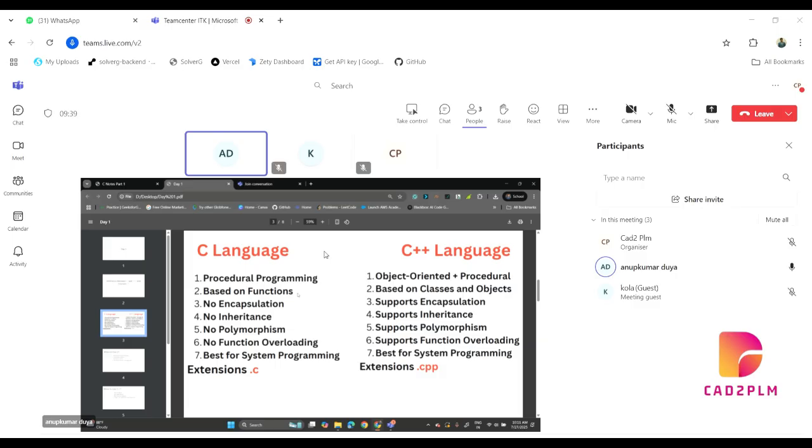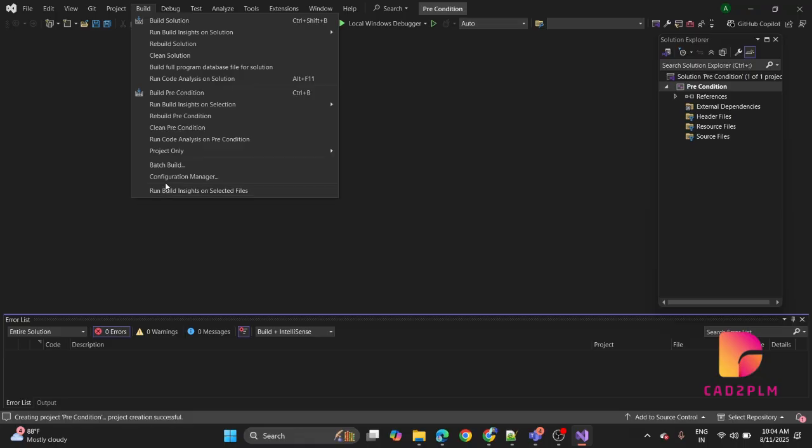So before we start the C language, how to use variable and function, we should know the C and C++ language difference. This is based on function, like when you call the function, like when we start item create. Different parts have different functions. If you see the structure of ITK code, there are so many lines. You cannot understand.